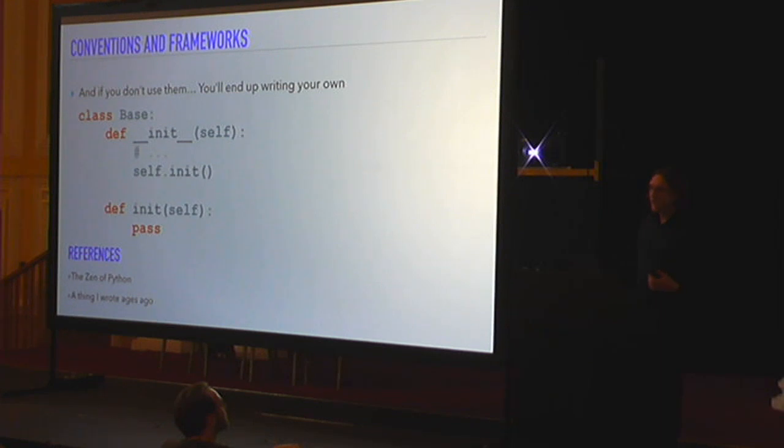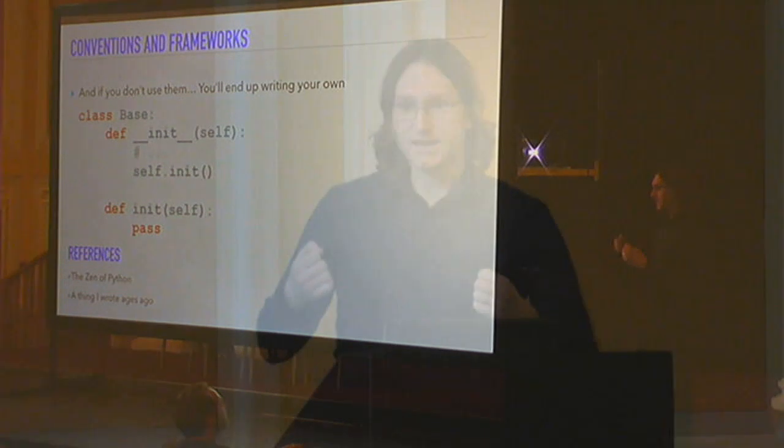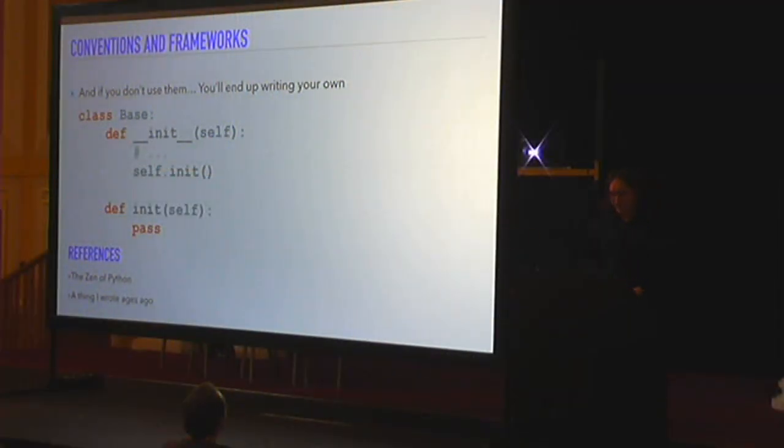What I should have done is made objects and put methods on them and made lists of things. It should have all been very standard and boring. Here's my lesson there. Don't redefine language features. They're good enough. So this is a pattern that I keep seeing with redefining language features. So you've got a base class of some kind, and you call a method unconditionally in your initialization method, assuming that your subclasses will override it. They can just override your initialization method. You don't need to write a whole new language feature.